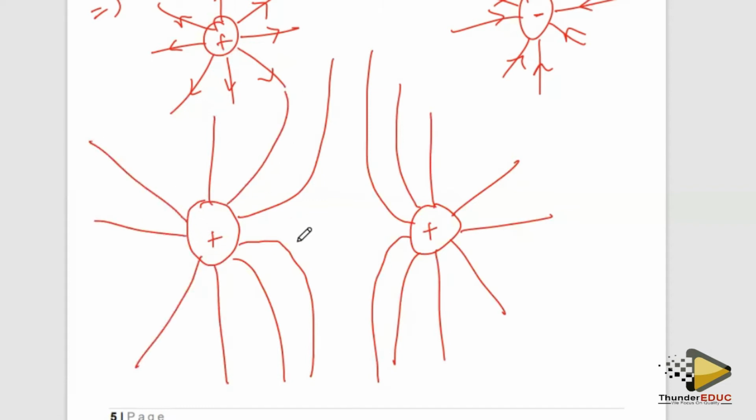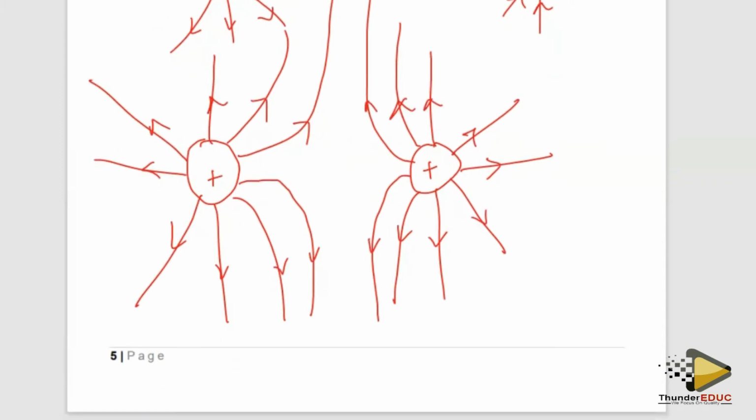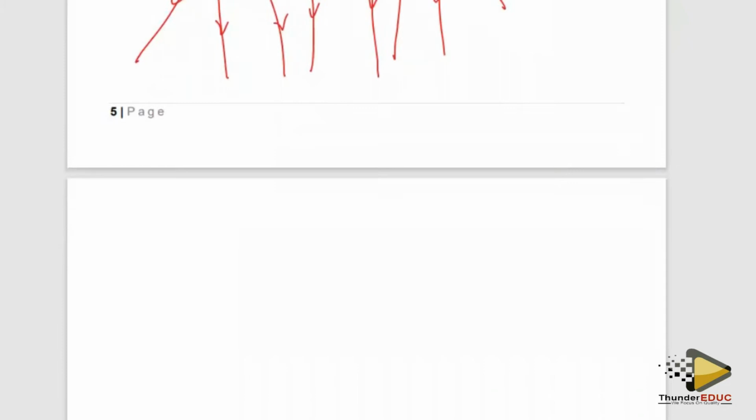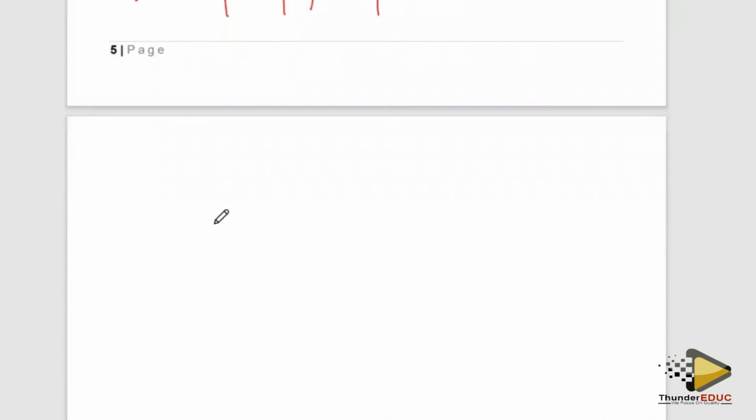Must go in. So since they are positive, then the field lines seem just leaving, seem stored here. Then the magnitude sometimes will also determine how many field lines leave the sphere or enter into the sphere. Sphere with a bigger magnitude will have more field lines. Those with smaller magnitude will see few field lines. And then if it's negative and negative, so still it's going to be repulsion.